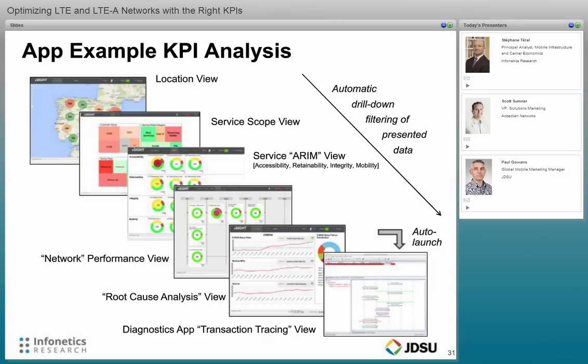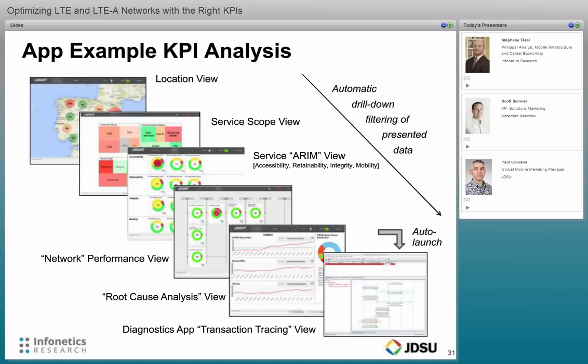Then I go down to what I would call the network performance view. Typically in the past, you would have gone to a call trace window here. But now we're looking at the KPIs between the elements as part of that end-to-end chain view that we talked about, all the way from handset into the core. Again, you build your KPIs around that, generating the high-level business impact faults so that you can make good decisions. Then you can click down into root cause analysis. So maybe you want to look at what's the video throughput? What are the VoLTE dropped calls? What about my handoffs?